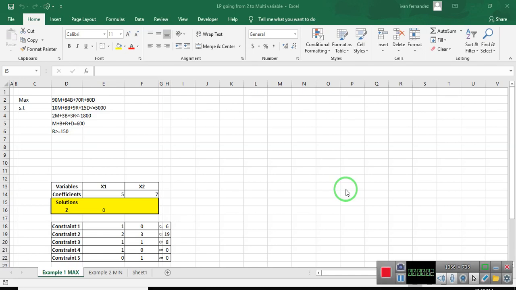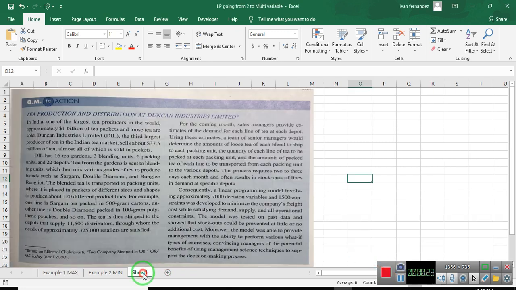End of chapter 8, we're introduced to what is going to be the rest of the semester. We're going to move from having two variables, like we have been doing so far in this example, to having as many variables as you can imagine. I'll start with just this little piece.